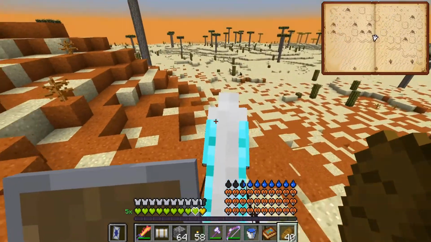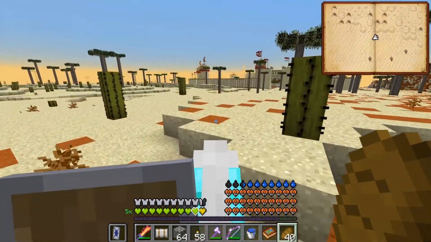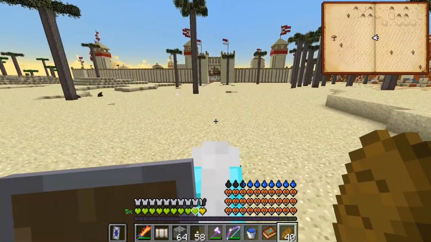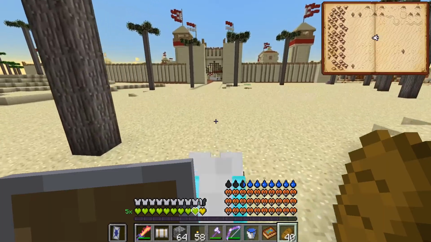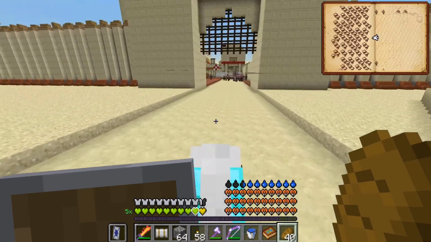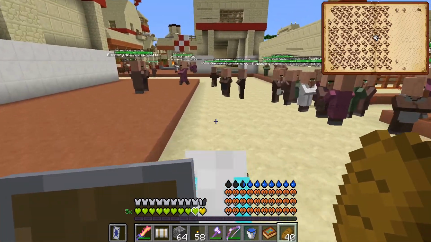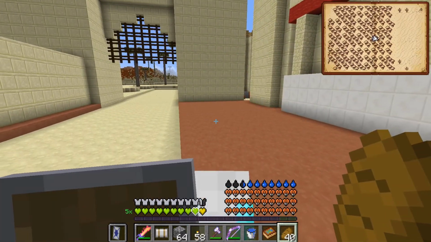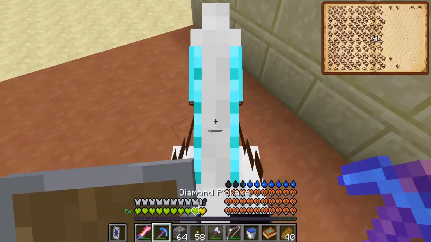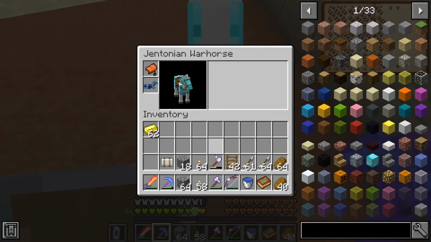Okay, here we go. Here is something. This is probably the city of Menka. Menka? Sure. Got a lot of villagers. Okay. What's up, everybody? What do we got for ground here? Hardened clay into sand.